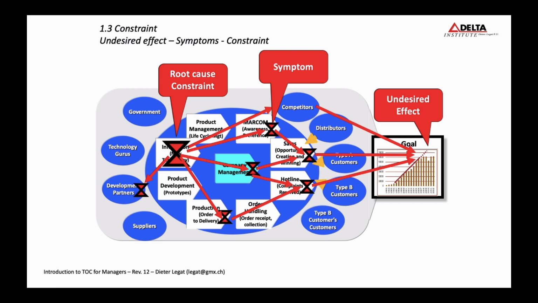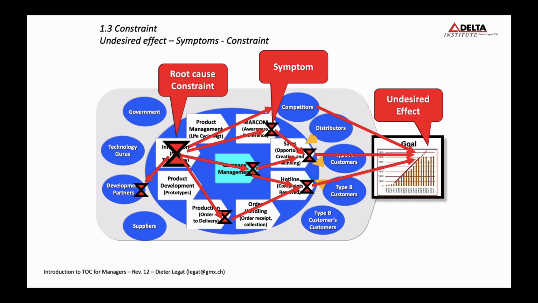In our business system, it is not quite as easy. Constraint view makes a difference between three terms. First, the undesired effect. What happens and we don't want it. In our example, sales grew and then suddenly stopped to grow. This, by the way, is a real example of a large computer company.